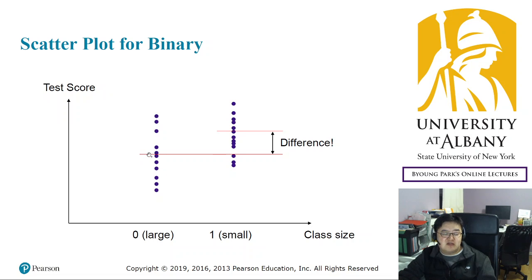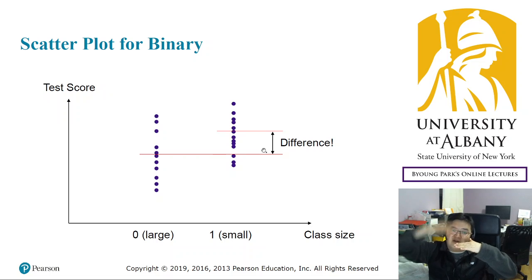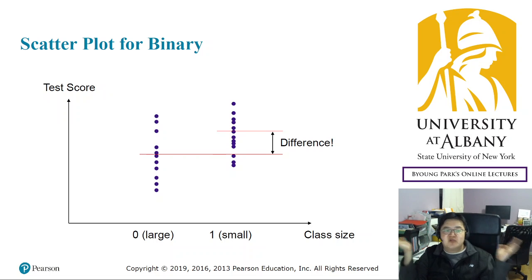You just think that you can imagine there is an average of the 0 group observations, which is this point here, and the average of the small class size group is here. Then the difference is what you get. There is no meaning about the difference between 0 and 1. That difference is just a vertical difference, and the horizontal difference plays no role. The horizontal difference has no meaning. That's the point in interpreting a binary regressor case.